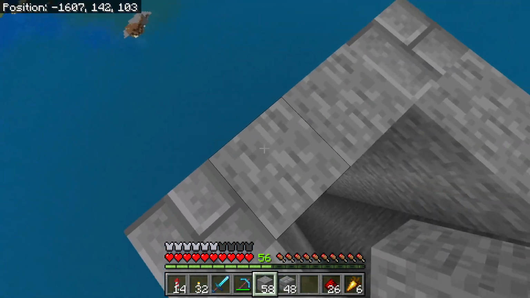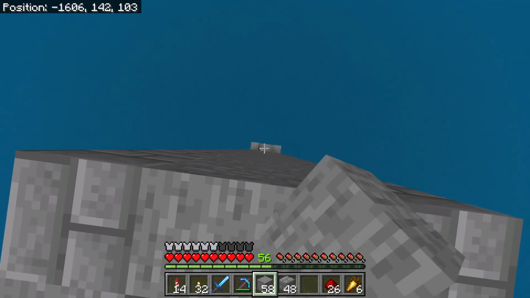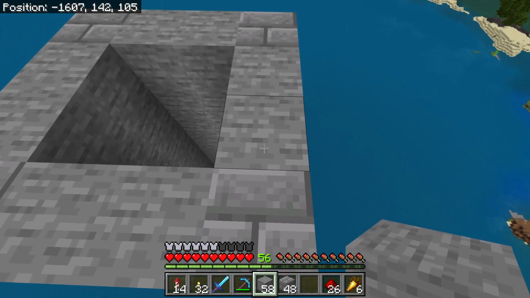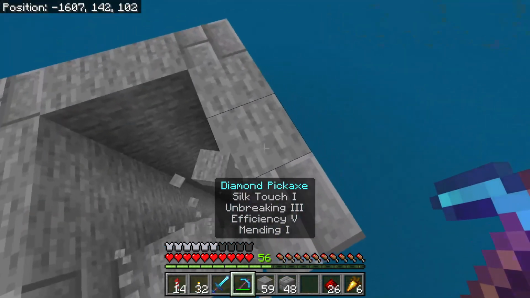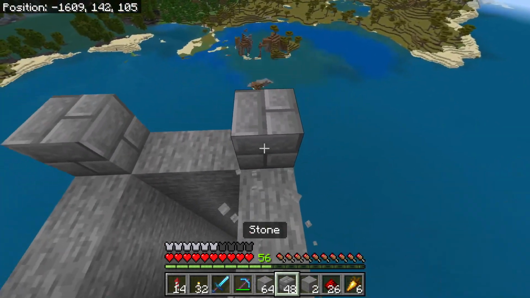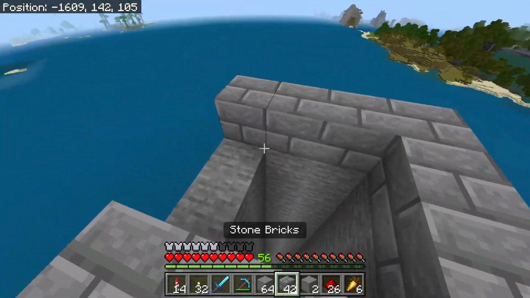All right, this is 20 blocks. Let me give you perspective here. 20 blocks from on top of the block on top of the piston. I know that doesn't really make sense. It makes sense in my head. Actually, I'm going to go ahead and take these out real quick. I'm going to finish this off with stone to signify this is the drop point.